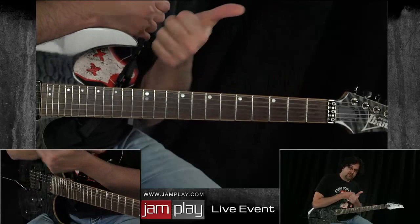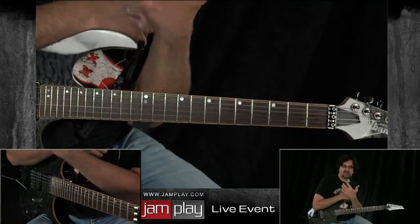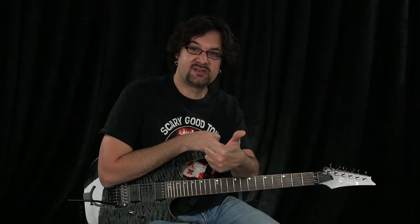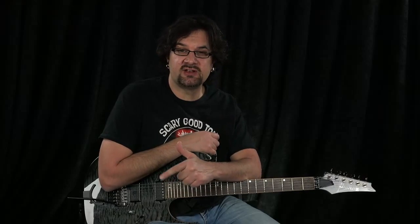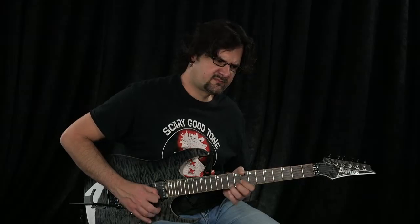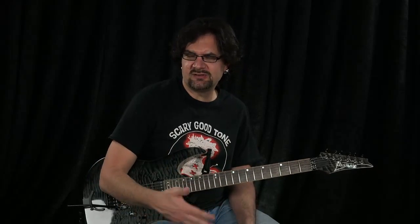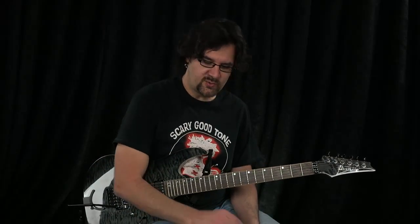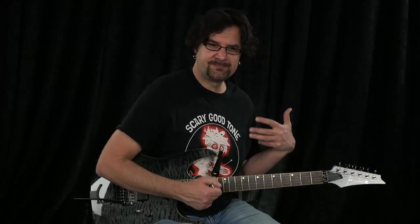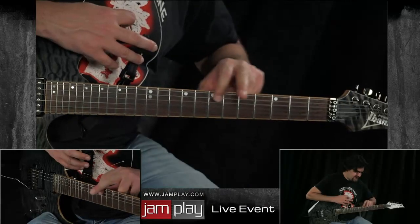The position numbers, 1, 2, 3, 4, 5, correspond to the first note of that position. The first note of the minor pentatonic is the first position. The second note is the second position. If you're starting that position with the second note, that's position number 2. There's the same number of positions as there are notes in the scale. So if you're dealing with a 7-note scale, there's 7 positions. An 8-note scale, 8 positions, and so forth. So the question was, should you learn all the roots? I don't think so. I think just learn the ones on the low E string and the 5th.